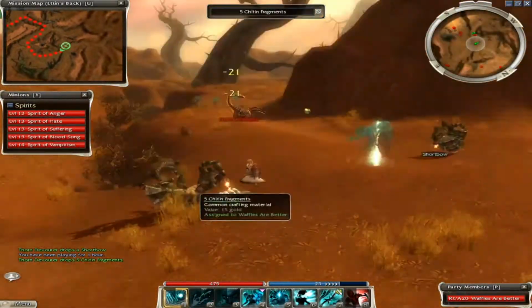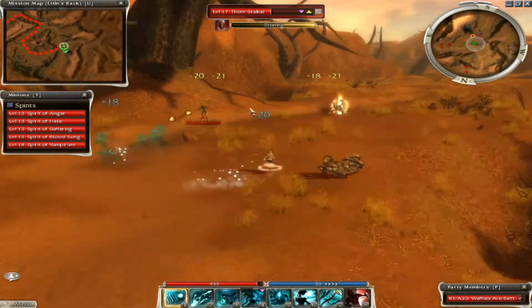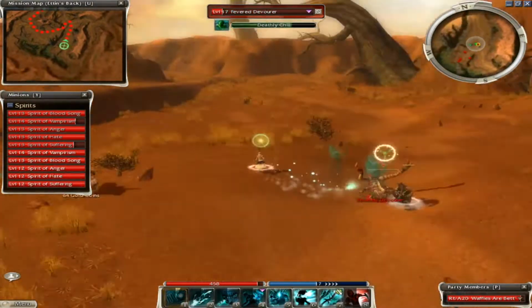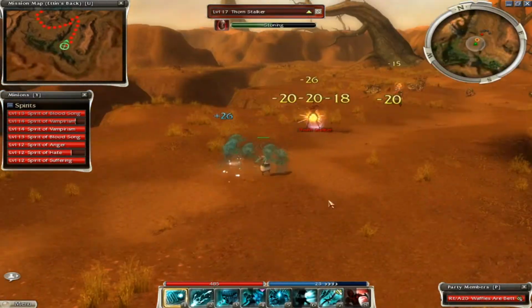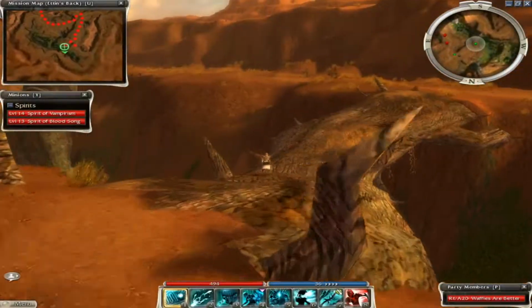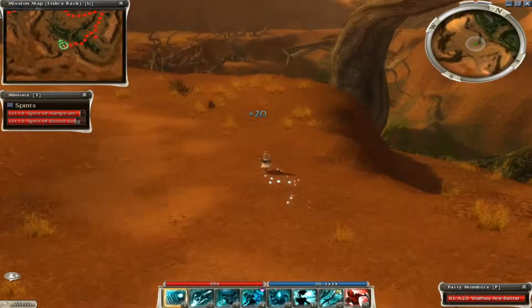So it didn't really take me too long to get 10, which I went for 20 because I have 2 accounts. And 20 actually took a while. I think that the drop rate started getting worse for me towards the end. But otherwise, it wasn't really bad. And these guys right here, they'll drop tangled seeds, which is another Nick item. So you can also get it from killing those also.